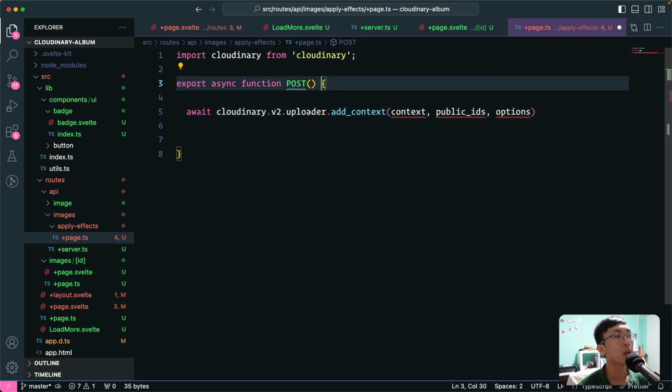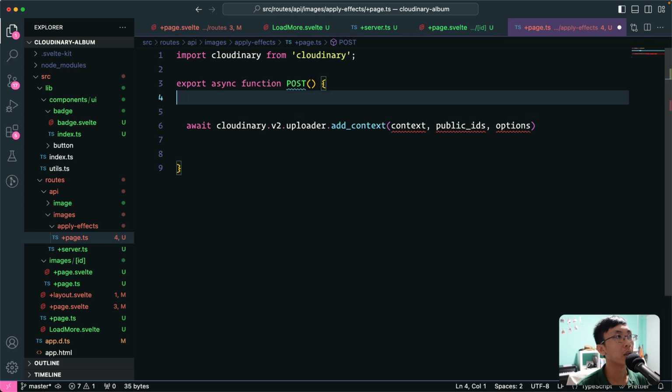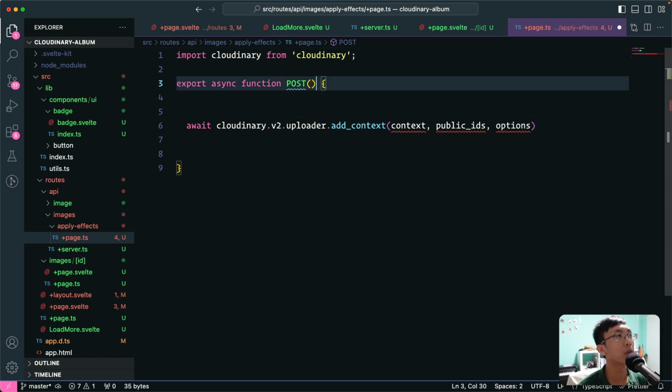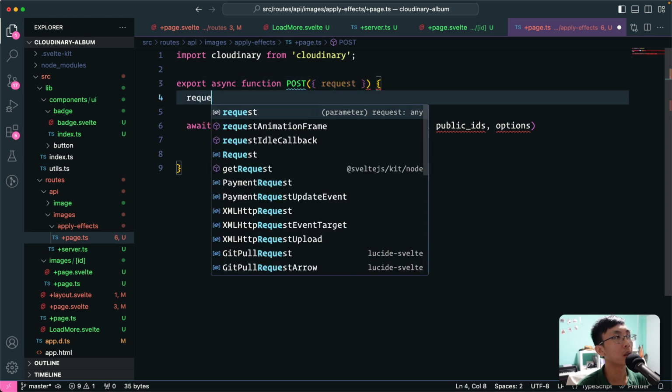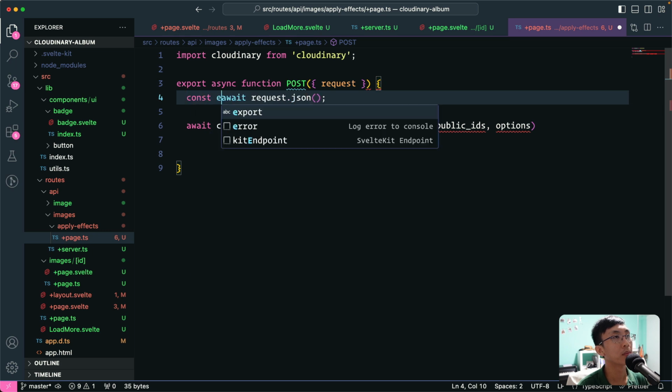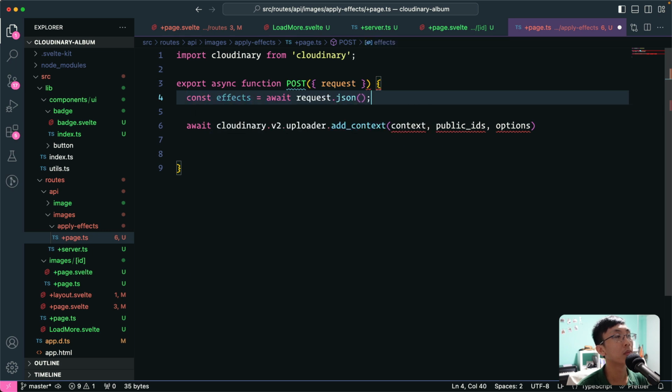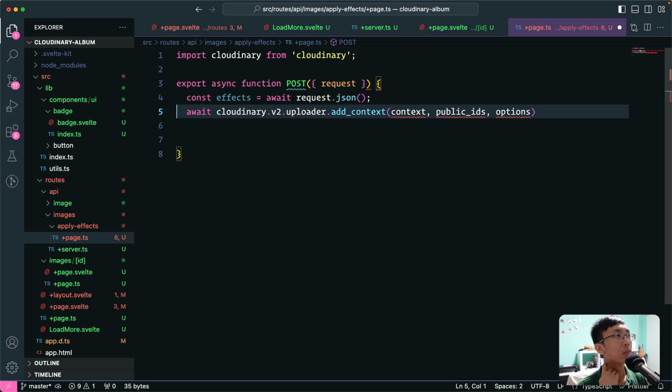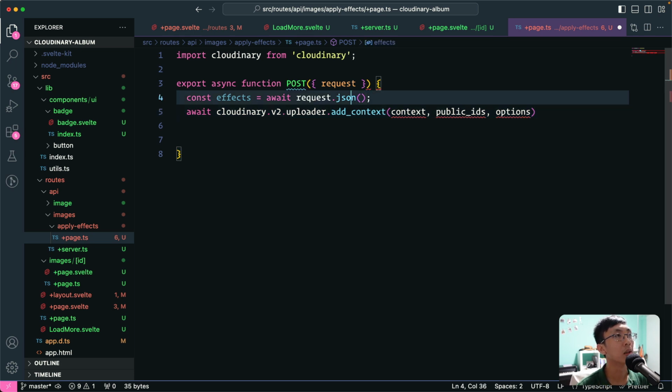Okay, so the context that we're gonna get should be coming from the request body JSON. Let's see. Actually, just treat it as text effects.